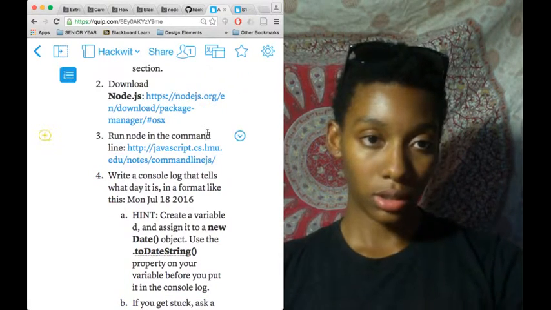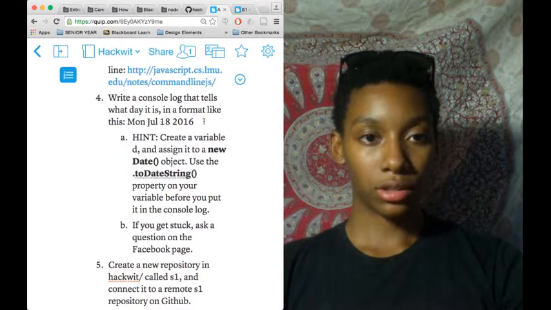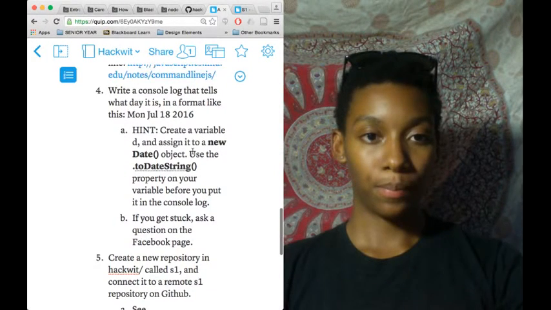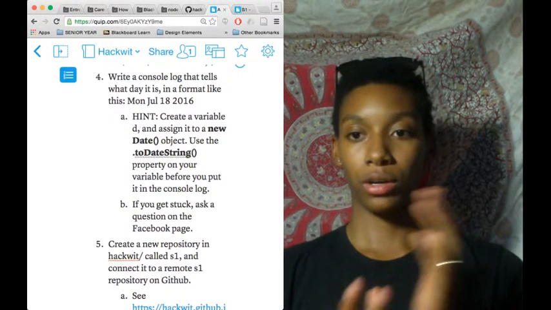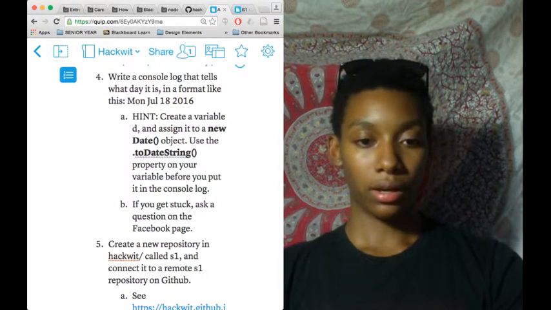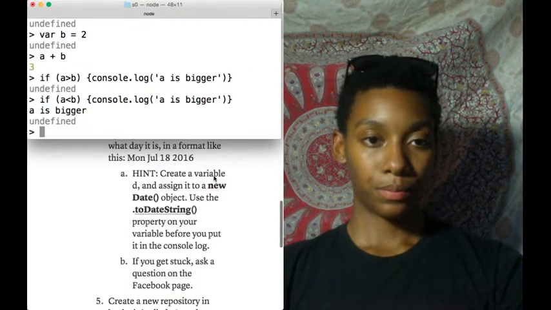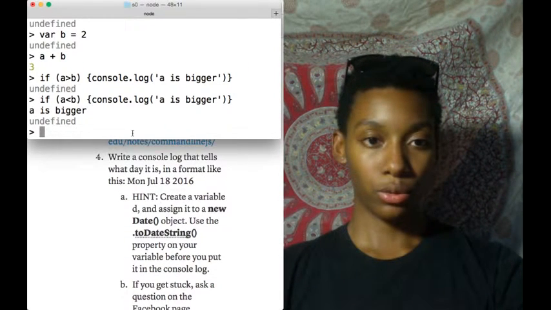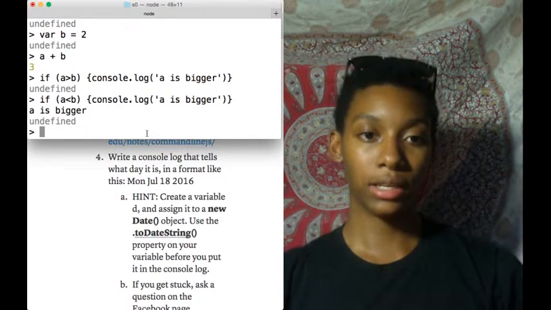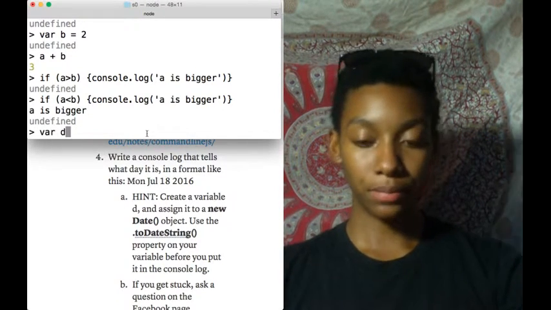So we ran node, and then write in console it tells format. Okay. Basically, I'm not sure if everyone understood how to do this, so I'm going to just give the example. Here, write a console log that tells what day it is in a format like that. So create a variable d, so var d.